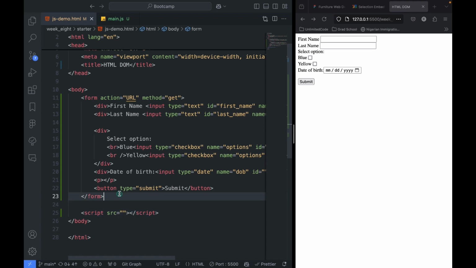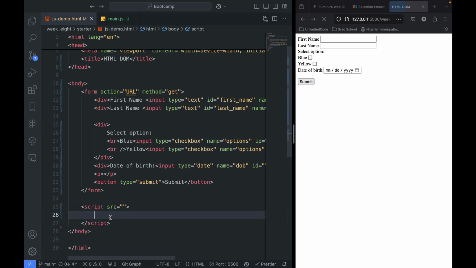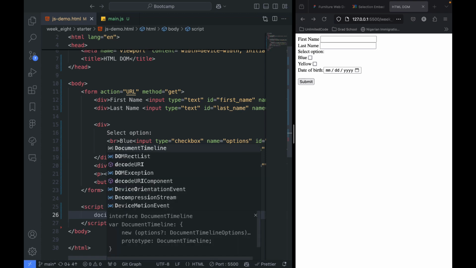So yeah, now let's insert. This is how to insert your JavaScript. Again, you can write all your JavaScript here. In fact, let's even do that. So the first thing is, how do we want to get the content of this first name? With an ID. And if you go to the JavaScript documentation, there is an object called document. Remember document?